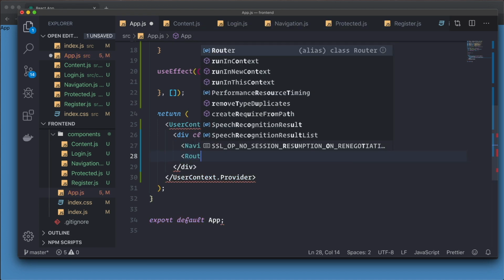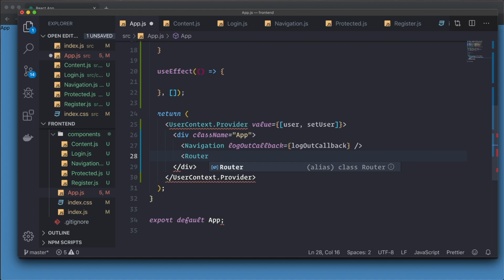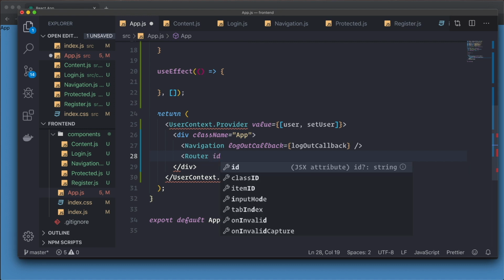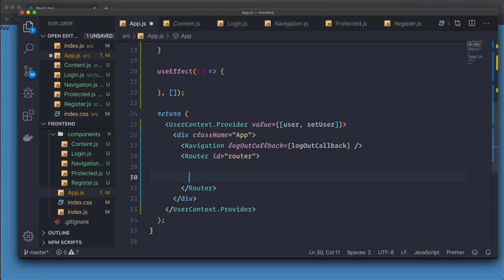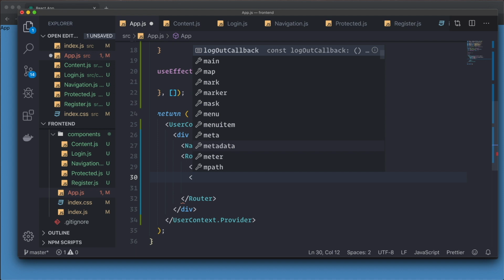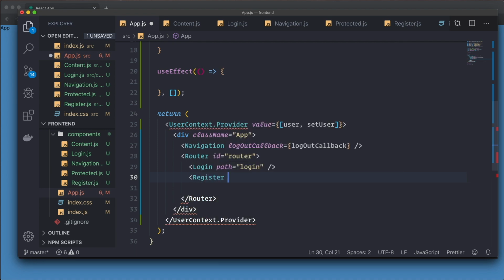Then we're going to have our router. We're going to change routes here depending on what page we're on. So we have an id of router. And then we just have our components here. We have our Login component that's going to have a path of login. Then we have our Register that's going to have a path of register.